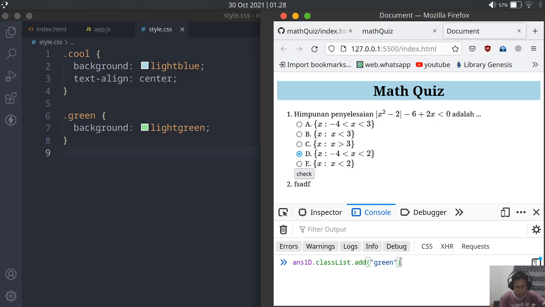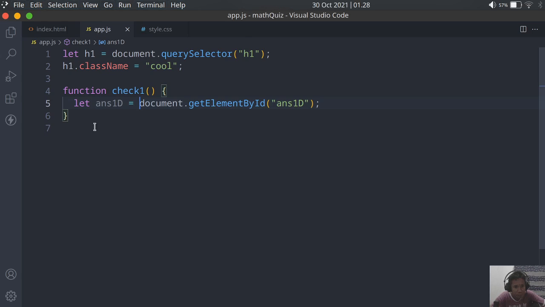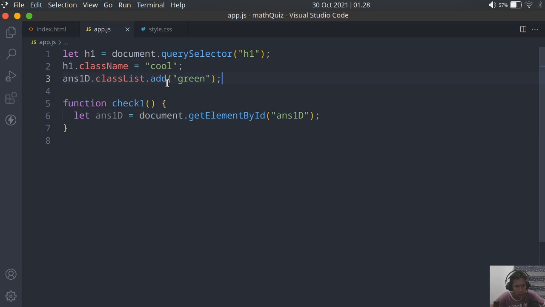If I type this, I hope this works. Okay, this works, but we do not add here. It is toggle. We need this as toggle. Let's save this, and this is toggle.